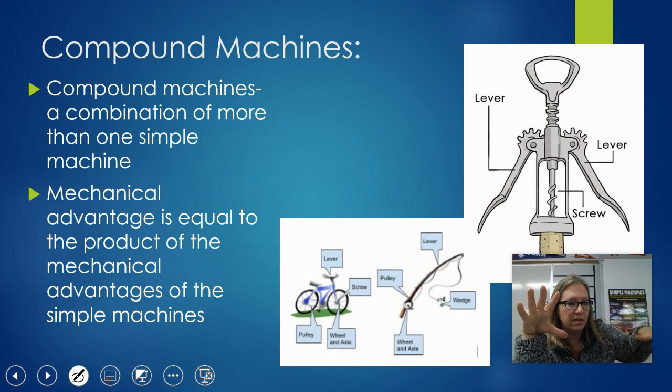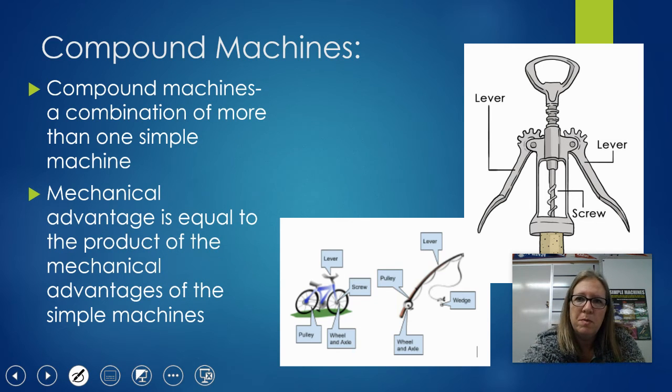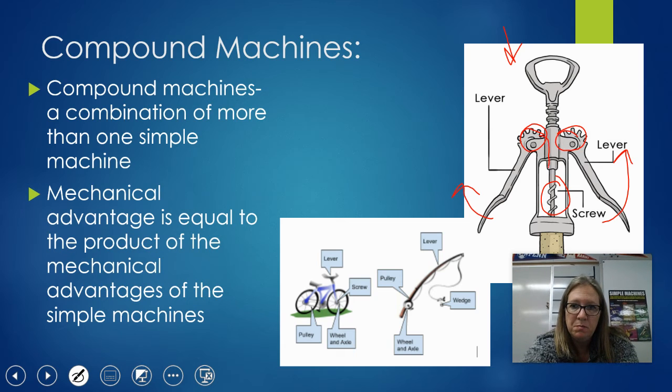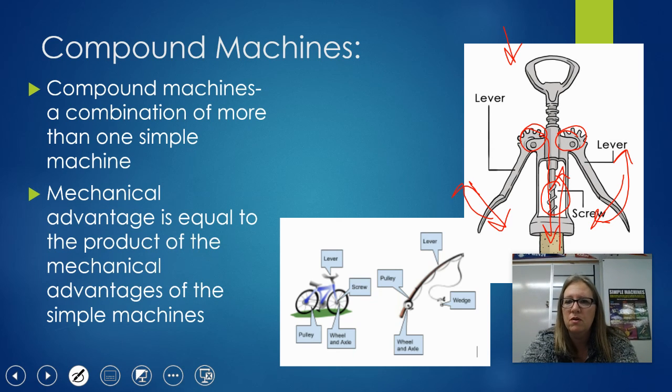You're not going to have to calculate that. But you can see how very quickly, when these simple machines are working together, things get easier and easier. So I have a couple of examples here. Your parents might have one of these. This is kind of an old school wine bottle opener. And it uses a screw with 2 levers, okay? So you raise these levers up, and what that does with these gears right here is it pushes the screw into the cork, okay? So then to get the cork out, you squeeze these levers back into place, and the gears pull the cork out, okay?